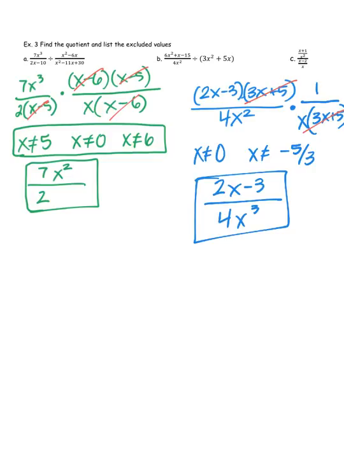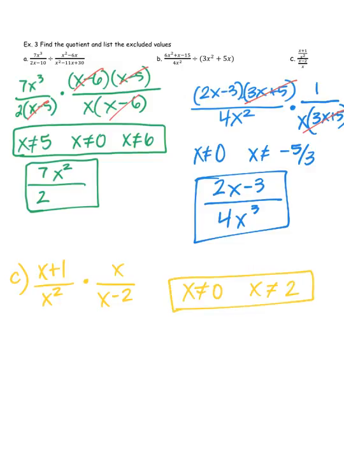Okay, and then our last problem, problem C. I'll change my color again, and I'll come down here. Sorry, I'm all over the place. I'm going to go ahead and rewrite this. x plus 1 over x squared, already factored for us. Instead of dividing, I'm going to multiply by my reciprocal, which is going to be x over x minus 2. Everything is already factored. Oh, before that, excuse me, I'll look for my excluded values, which is going to be x cannot equal 0 and x cannot equal 2.